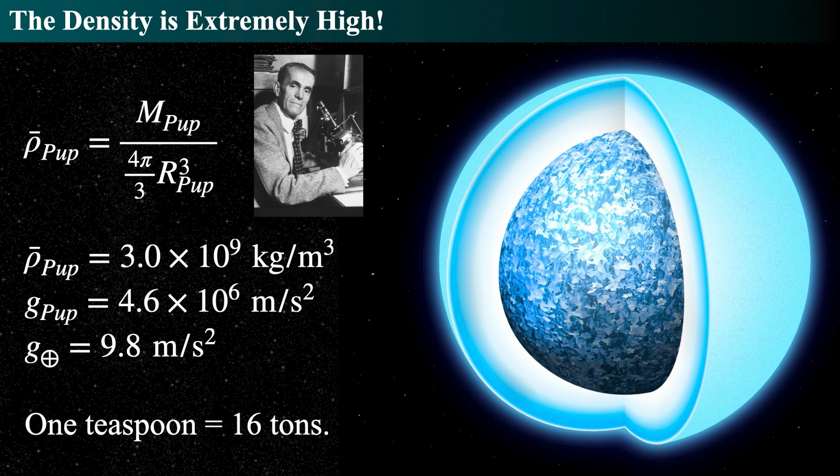If we compare that to the Earth, it is 9.8 meters per second squared. So the gravitational acceleration is 1,000,000 times that of the Earth, which means that if you dropped just a hammer, if you take your average little hammer that you buy at the hardware store, weighing about 2 kilograms, and you dropped it from 1 meter off the surface of a white dwarf, in that 1 meter, it would accelerate to 2.9, or about 3 kilometers per second, or 6,500 miles per hour inside of 1 meter. And it's pretty fast. That's really fast. And it would strike the surface with the energy of 2 kilograms of TNT, which would be a pretty loud bang.